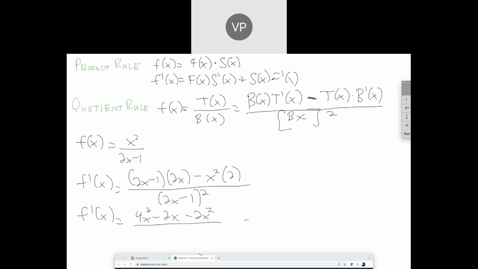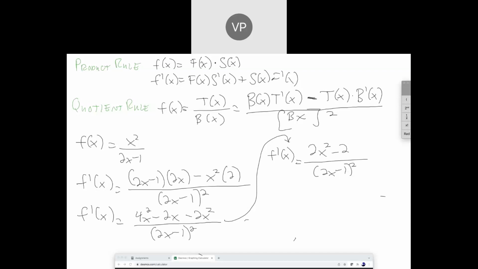squared. And I'll tell you, don't multiply out the bottom. All we're going to do is try to simplify it to see if maybe something will cancel, but leave the bottom factored. Leave it in a 2x minus 1 squared form. And on the top, it looks like we get a 2x squared minus 2.